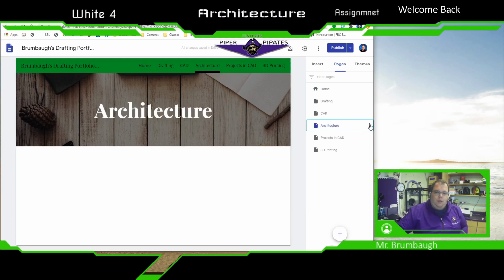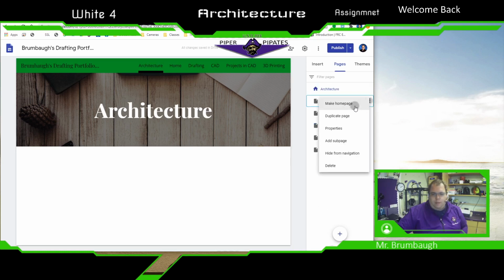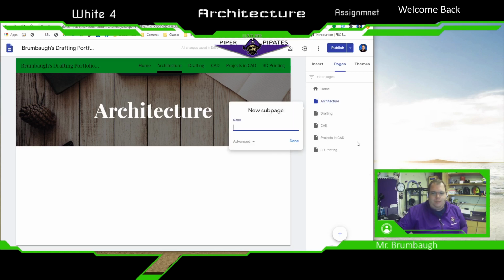And then below that, whoops, no, I don't want to make that home page. I want my home page to be a home page. There you go. Below, if you click on the kebab, which is the official proper name for the 3 stacked dots in Google items, and choose Add Subpage.